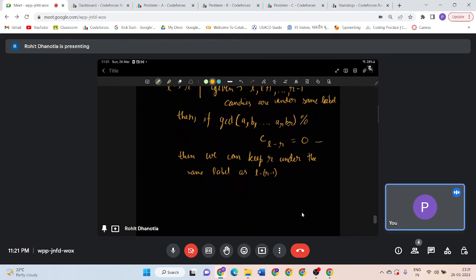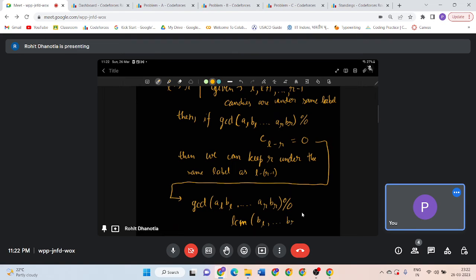Now this condition can be rewritten as GCD of ALBL to ARBR, when divided by CL to R, which is LCM of BL to BR.